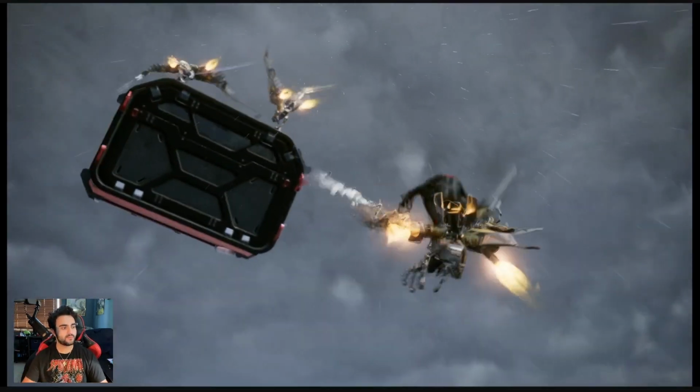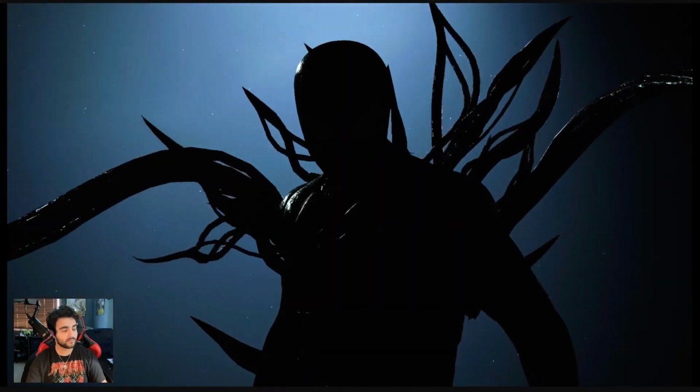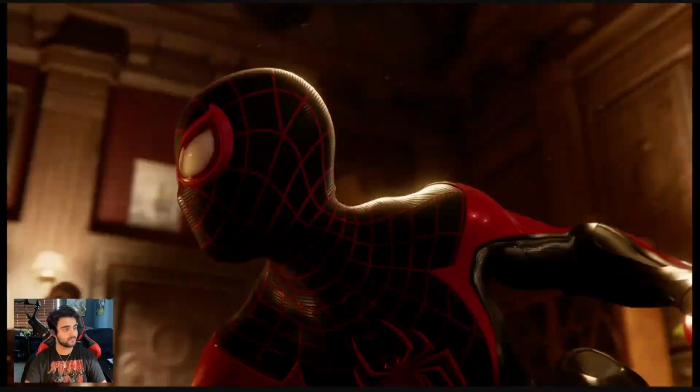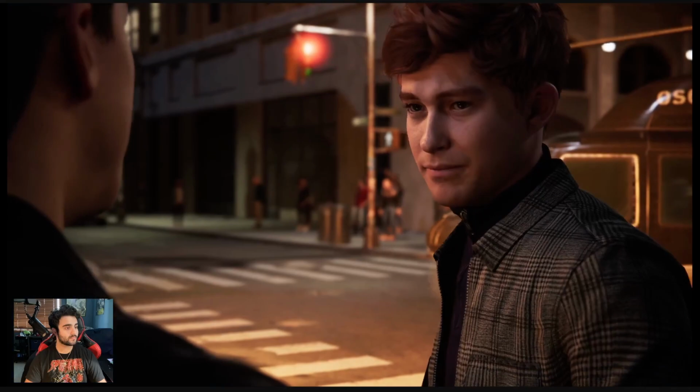All Miles talks about is how to be a better Spider-Man, how to help you. What the hell's going on with Pete? He's not himself. Go help him. This was our dream.